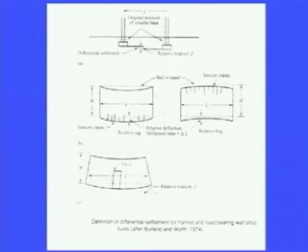Now, you can see from here that there are 2 columns resting on these 2 footings. Now, this column has settled less than this column, and hence the differential settlement will be the settlement of this column minus the settlement of this column, whereas the rotation will be given by the difference in the settlement divided by the length between these columns. So, that is the relative rotation.